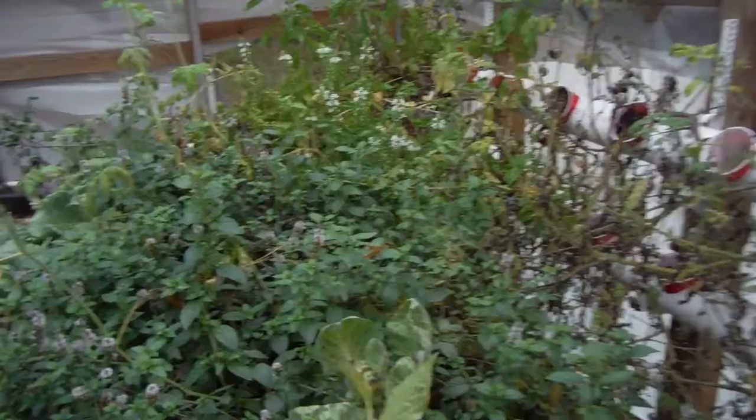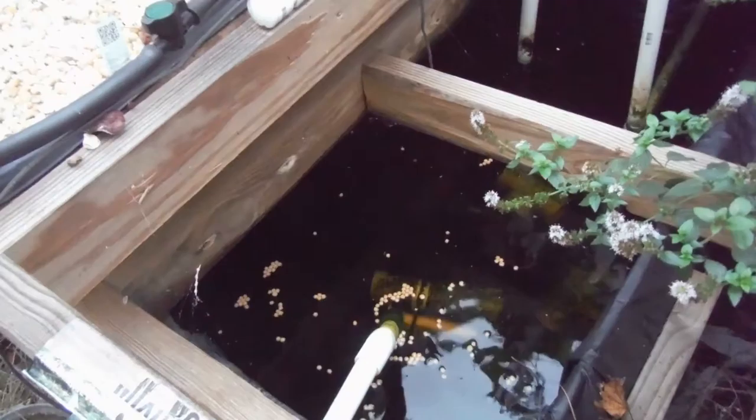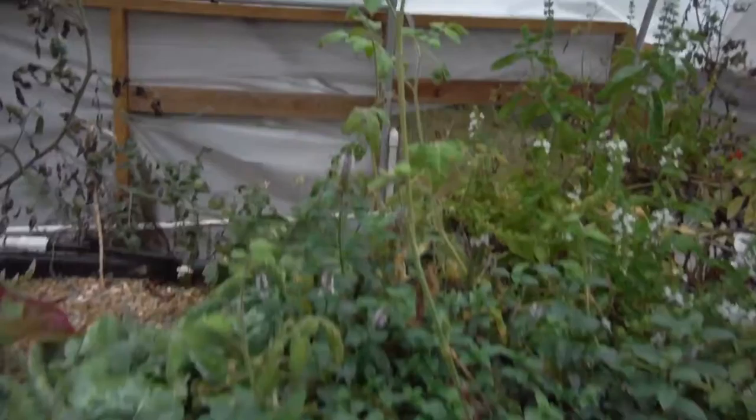Just trying to buy some time here because these giant catfish are hungry. They're just not coming to the surface yet. Everything else has been growing great. Some of these tomatoes are growing right here, tips popping up, growing right onto the deep water culture bed. That went over great - no catfish. We're just going to move on.